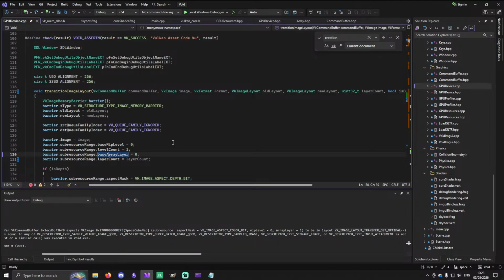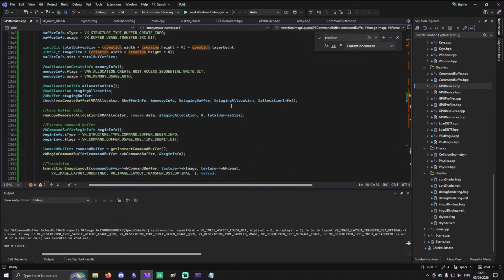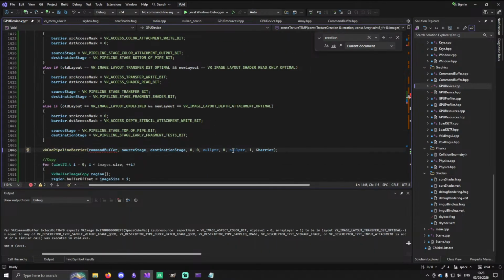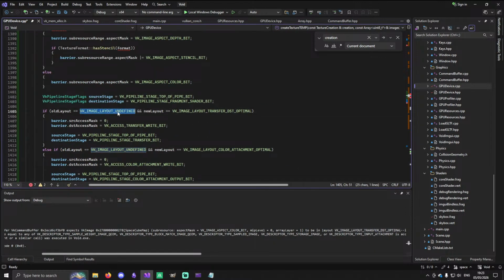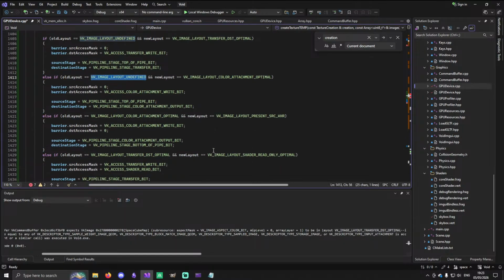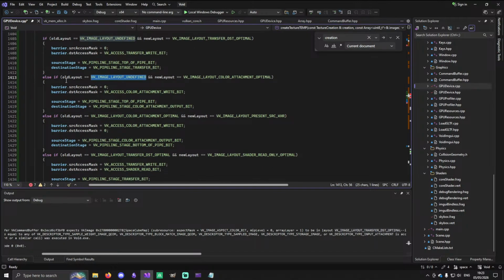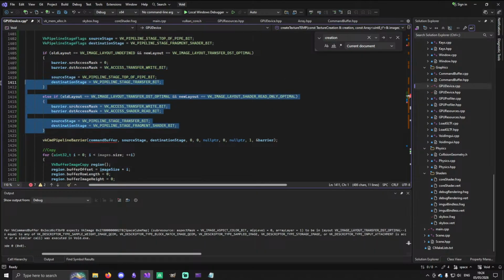Right, okay, where were we? Down here. Now, we're not interested in basically all this, but we're going from, where is it? Undefined to transfer. Oh, destination, it's the top one. And we go from destination to read only. Okay, so these two. I'm just going to keep these around because we're going to extract them both.